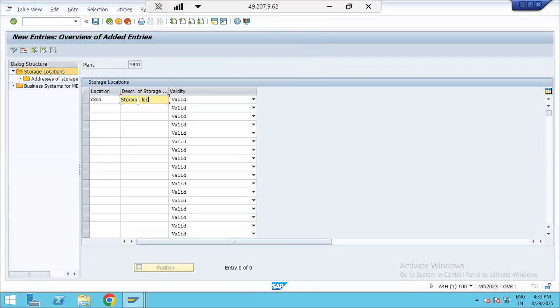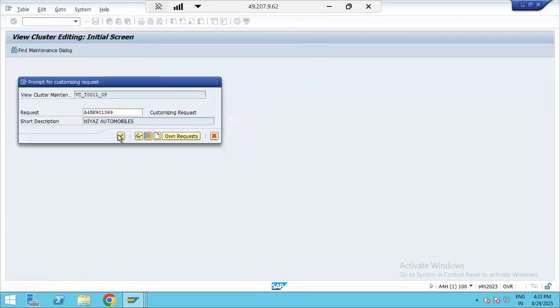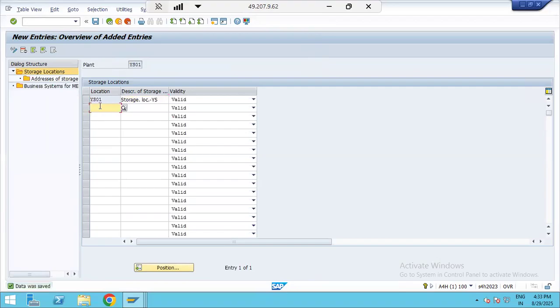Storage location for YS01. Now save it. I'm just taking YS01 so that we don't need to remember each and everything. We can put any name for the storage location.